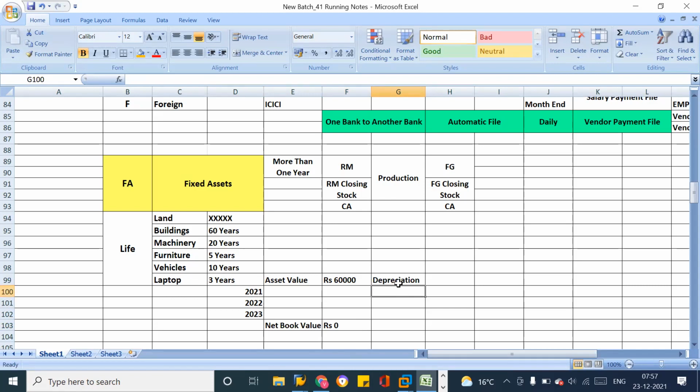And when do we have to charge depreciation? At year end, or month end, at the time of preparation of financial statements. When you book this depreciation, we treat it as an expense or loss for the organization.